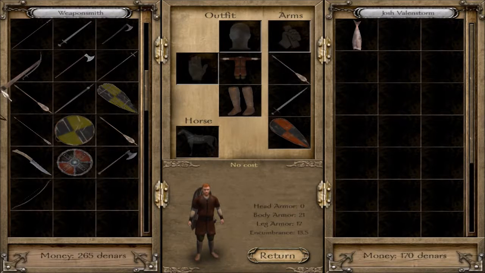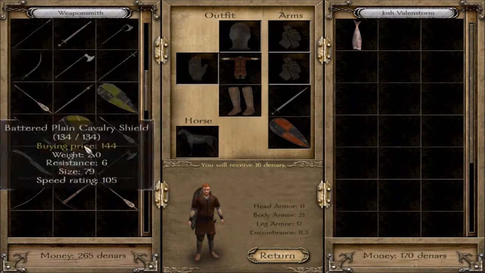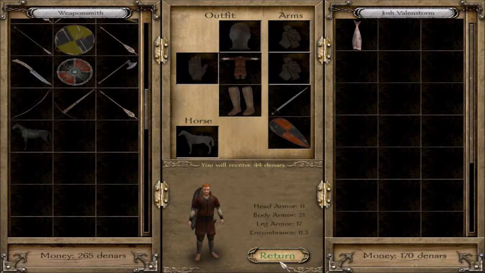I'm going to go ahead and sell the hunting crossbow because it's not going to be that useful for me. I have a rusty sword per usual, but that is how the game goes, as we all well know. I'm going to get rid of the horse. We all know I'm terrible on a horse, so I'm just going to get rid of it.